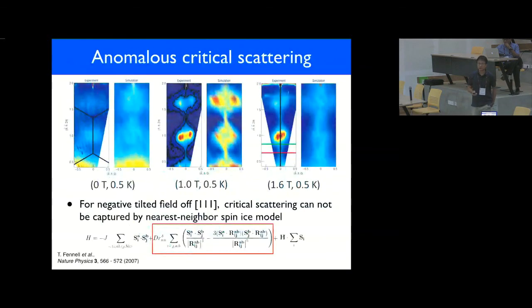But interestingly, experimentally, they see something which doesn't correspond to this degeneracy. What they see is that near this critical point, they find some order state or critical scattering, an indication that it's very close to a transition. They did a simulation without the dipolar interaction, and they can reproduce all the features away from this critical point, but near the critical point, this very naive model cannot really do this.